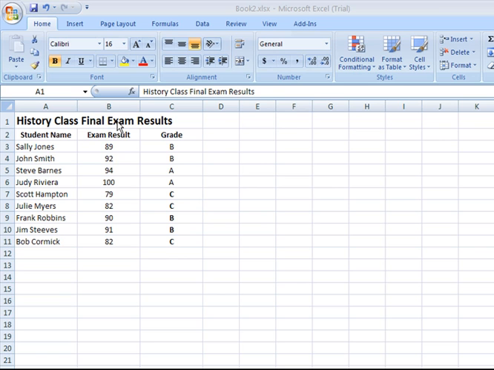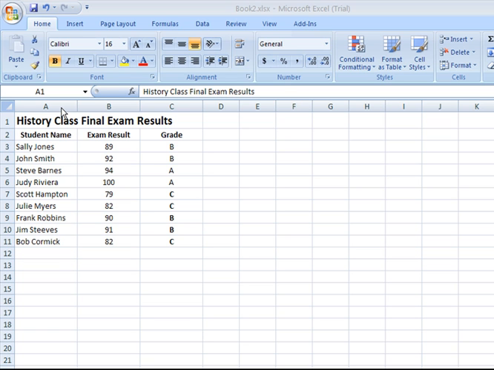All right, now, say that we're looking at the information here and we decide we're going to need to print this out periodically, and we're going to want to have the student records numbered. Now, in Excel, you have a row number for each row that you see down the left side of the screen. You also have a column letter for every column going across the top. Now, the only thing is, these row numbers and column letters do not print out.